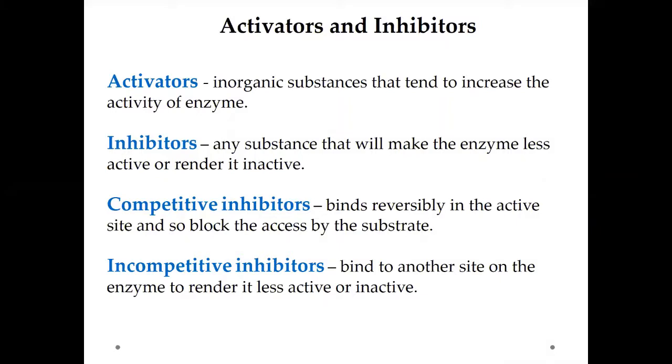Now we talk about regulation of enzymatic activity and about activators and inhibitors of enzymes. Enzymes can be regulated by other molecules that either increase or reduce the activity. Molecules that increase the activity of enzymes are called activators. Activators are inorganic substances that tend to increase the activity of enzymes, while molecules that decrease the activity of an enzyme are called inhibitors. That inactivates it. Inhibitors may be competitive and noncompetitive. And now we describe their action.